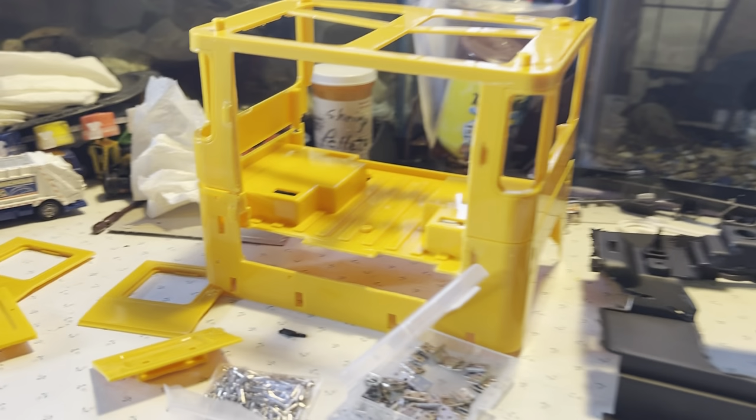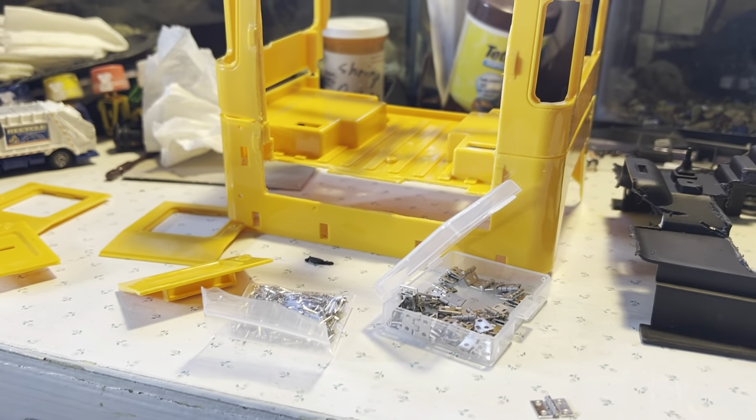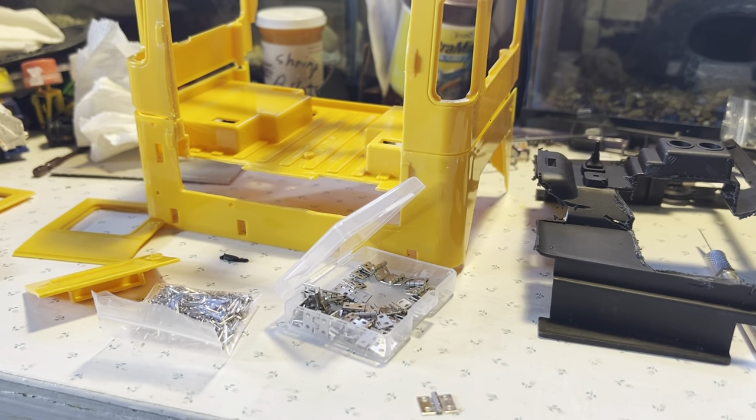You know, the yellow's not bad. The yellow's growing on me. I was going to paint it one of the colors I had down in the basement. I was going to do a metallic green, but I kind of like this yellow now. It's kind of a yellow orangey color, so it's nice.